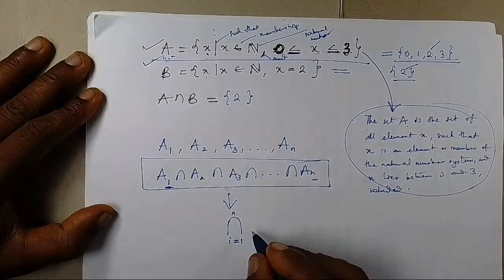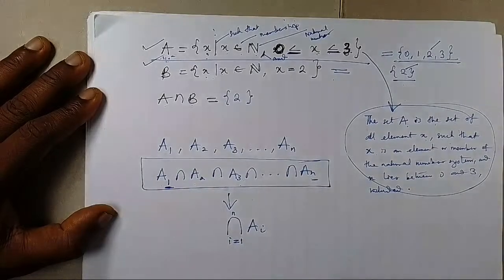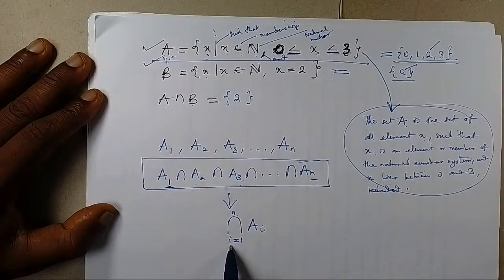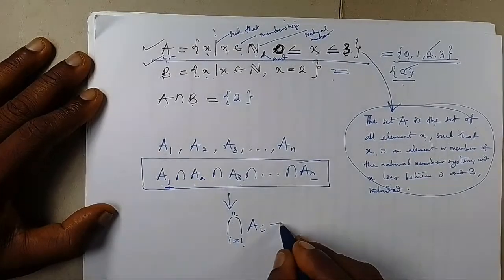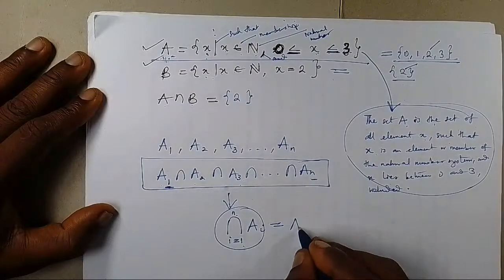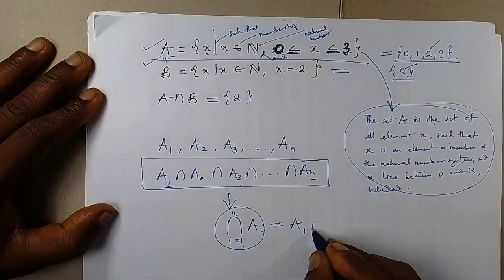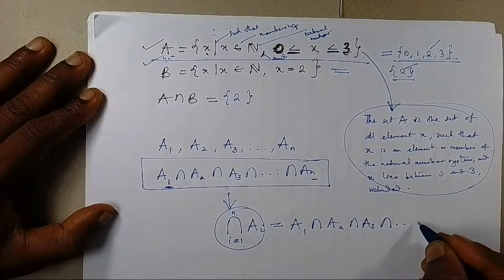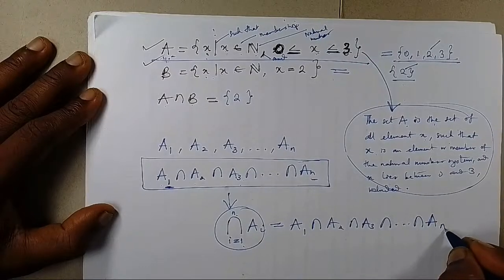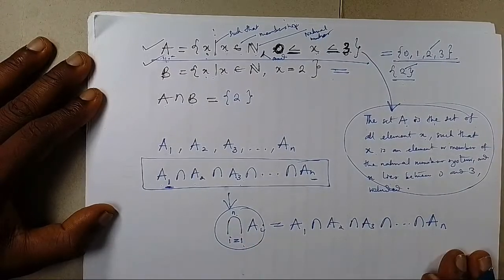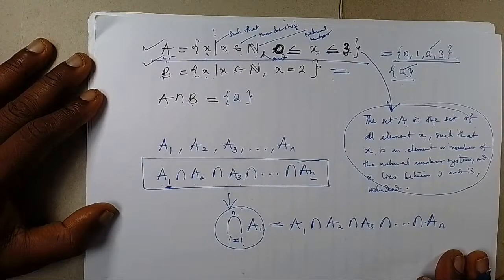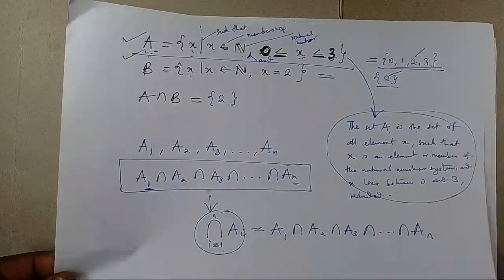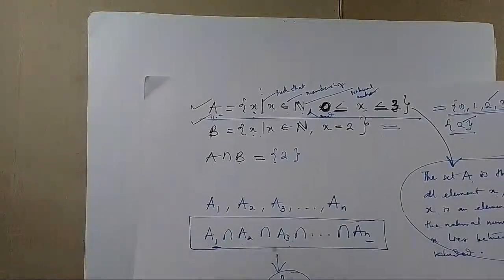So you just do this and then put Ai here. So the intersection of n sets, starting from the first set to the nth set, can be expressed in shorthand notation as this. Whenever you see this, it means A1 intersection A2 intersection A3 intersection, ellipses, because the counting continues to An. So this represents the intersection of n sets, if you don't know what n is. Okay?